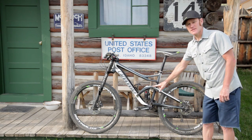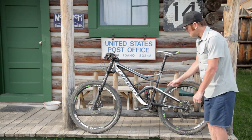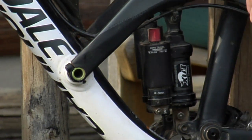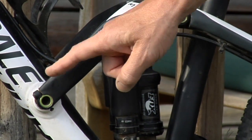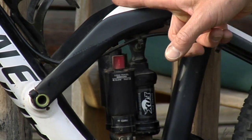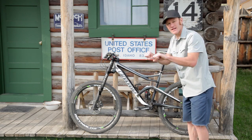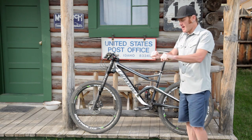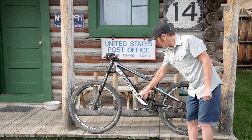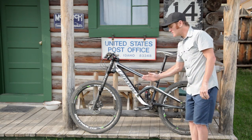It has our Ecstasy enhanced center stiffness with torsion control, which is based on 15 millimeter through axles here and here. And what makes this unique is that the bearings are inside the frame rather than in the link. And what that does is make it a structural part of the frame, because it clamps onto the linkage and you don't get any twisting. It's a solid piece. If you put the bearings out here in the link, they're fighting each other, and that's what makes the center of the bike move around.